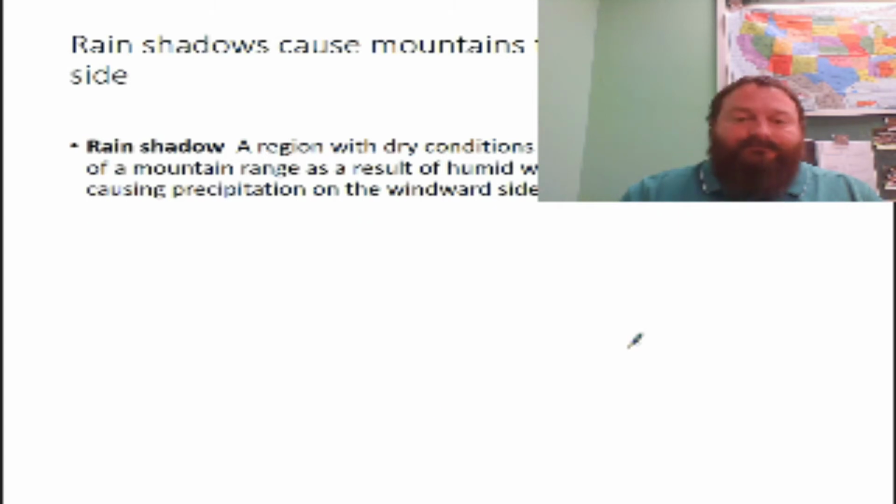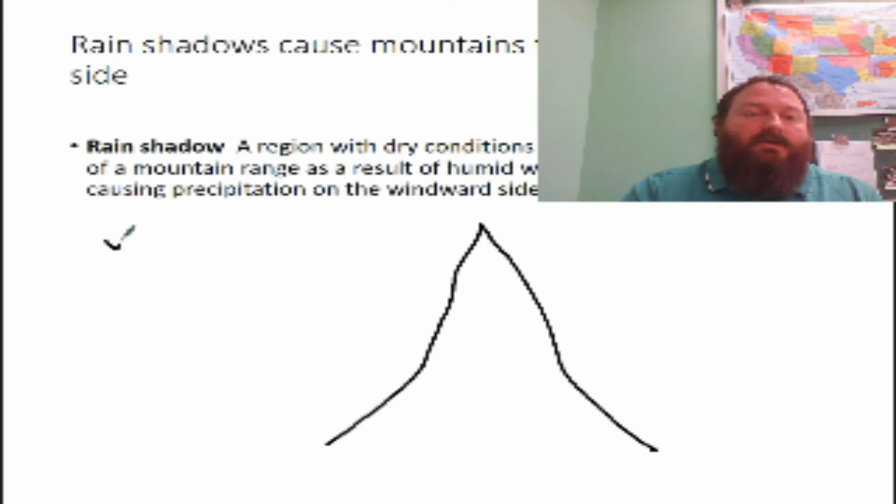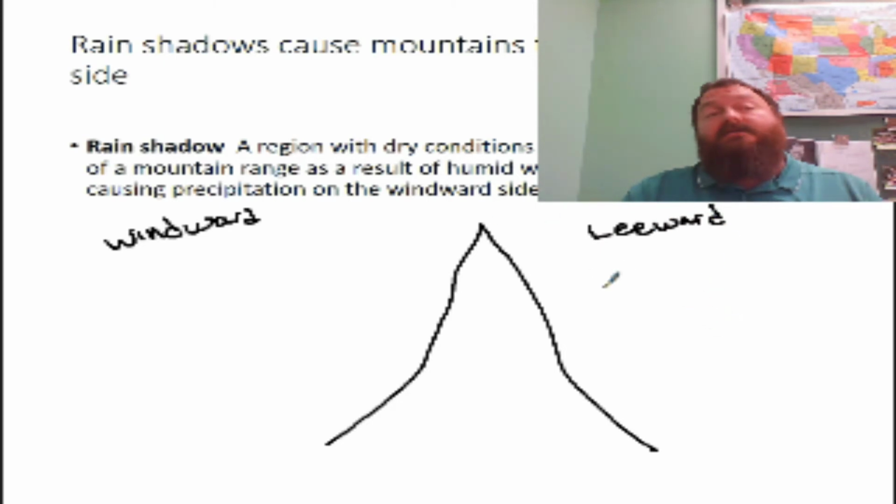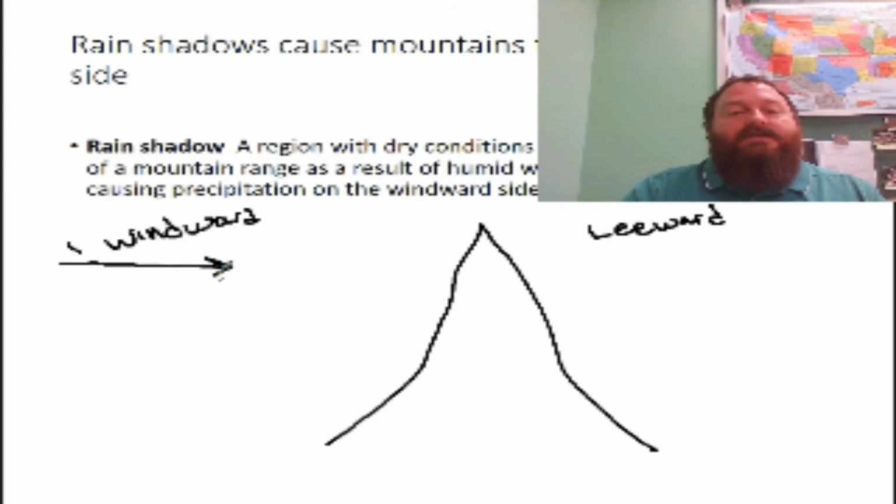What's happening with it is we have two different sides of a mountain. We have the windward side, and we have the leeward side. I would definitely know those terms. The way that I always remember them, again, I'm the king of terrible analogies. You guys remember the positive and the negative ions, onions, they smell, so you cover up and it's a negative charge. Terrible analogies. So when we look at the windward versus the leeward, the wind blows towards the windward side.